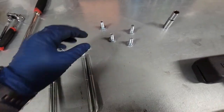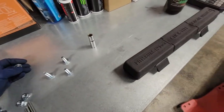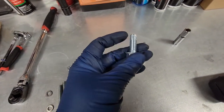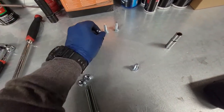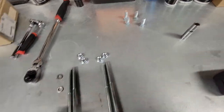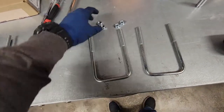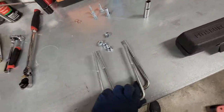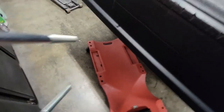So I guess there's two ways to attach the top bracket. If you have a fifth wheel hitch, which I clearly don't because this is a half ton, that's what these little self-tappers are for, those pre-drilled holes. So I will use those for a project later in life, but this job calls for these U-bolts and the nuts. So the instructions say to put them over the frame before lowering it.